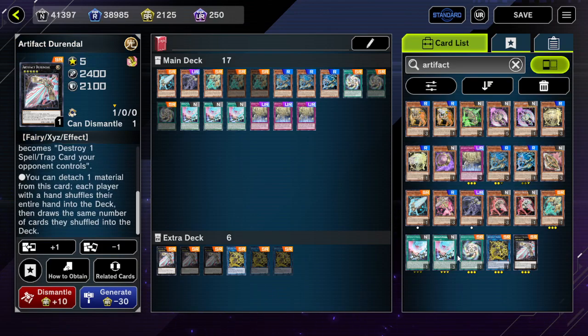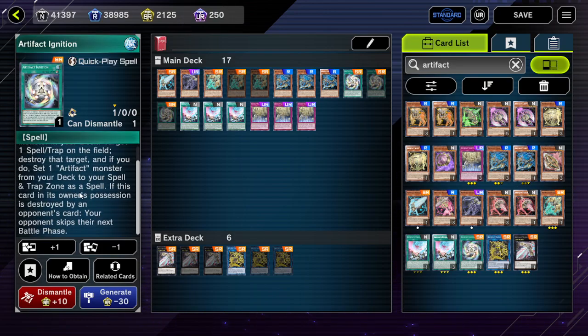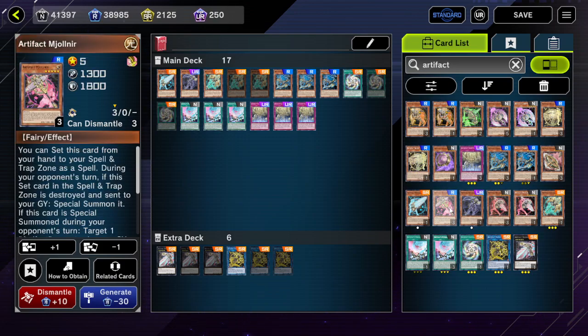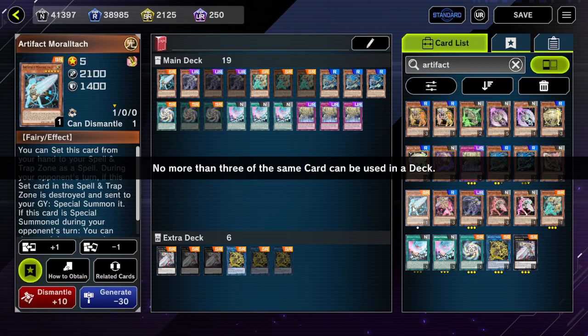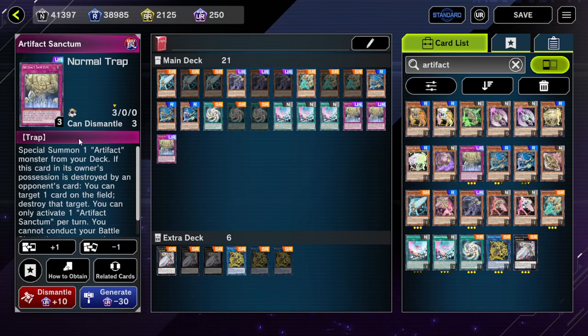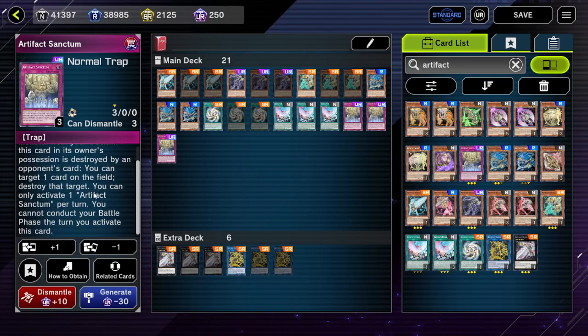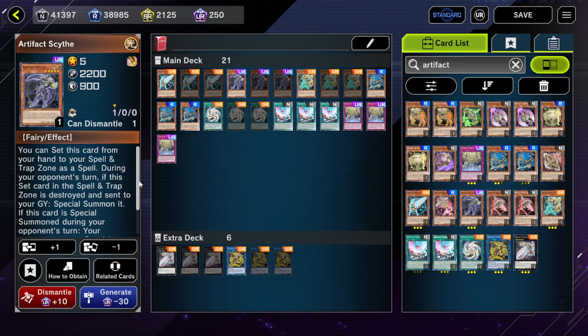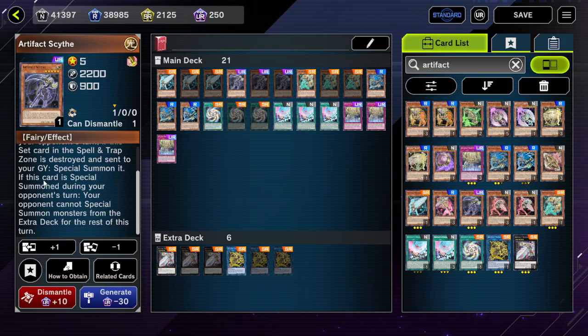Durendal does not have a hard once per turn. It is a soft once per turn. Artifact Ignition does not have a you can only activate or you can only use this effect once per turn or anything like that. None of that here. And of course we have Artifact Scythe and Moral Talk. So the best card you have is clearly Artifact Sanctum, being able to reset your artifact. Well, not reset your artifacts. Special summon an artifact monster from your deck. So you can just special summon Scythe. Just straight up special summon Scythe, and that could be good enough.